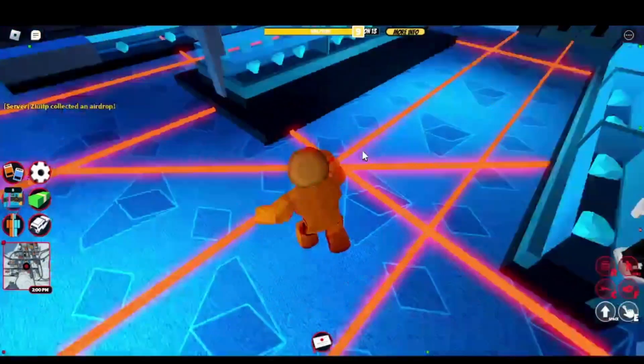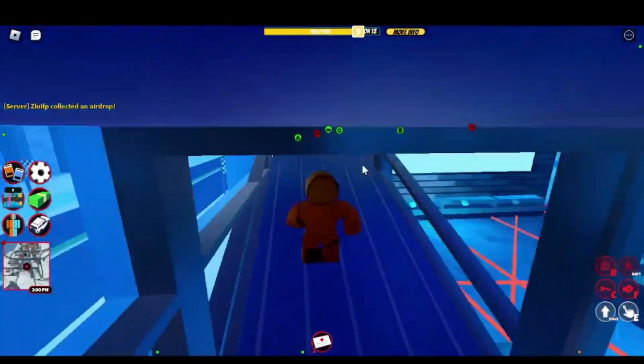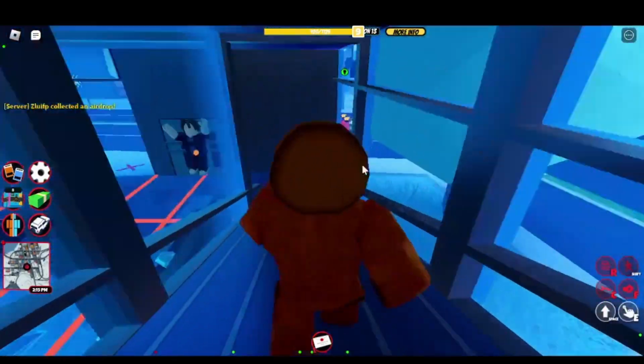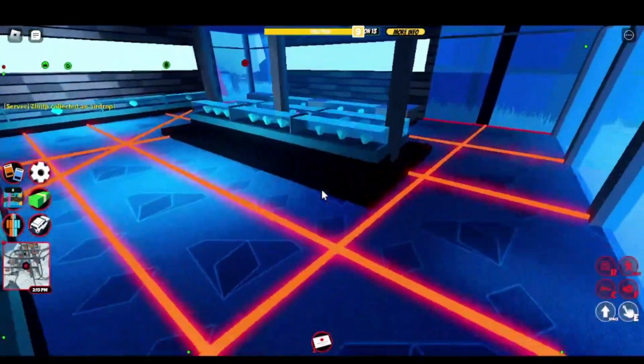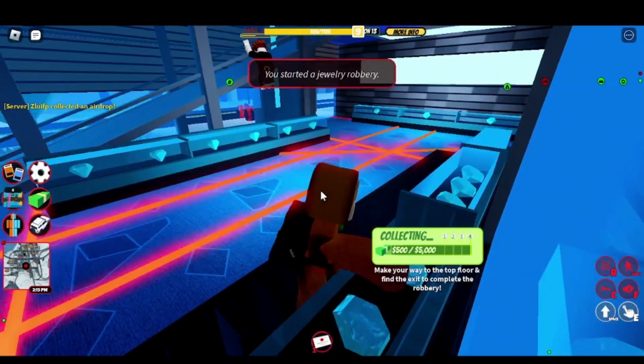But it's pretty easy. So there's 2 floors with gems. Sometimes there's more if you're lucky, but usually it's just these first 2 floors. And then what you do to start the robbery is to punch it like this. Pretty simple. 4 times per thing.